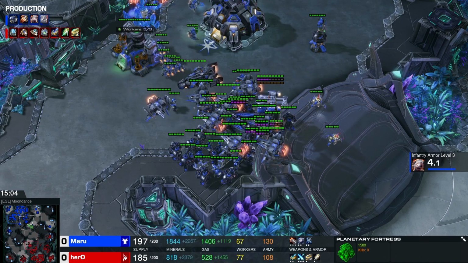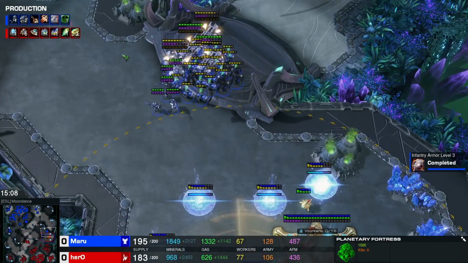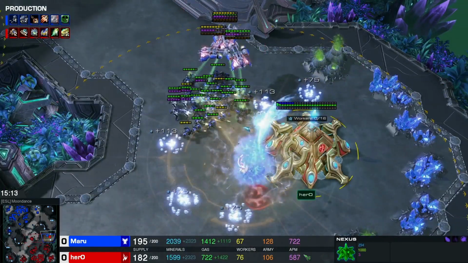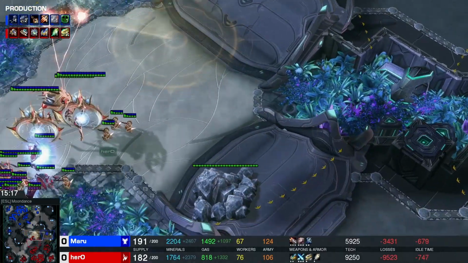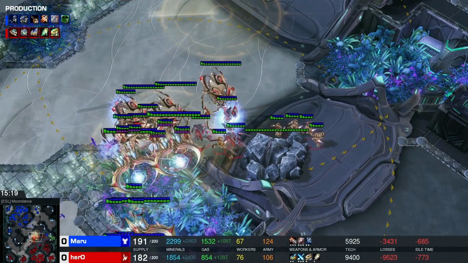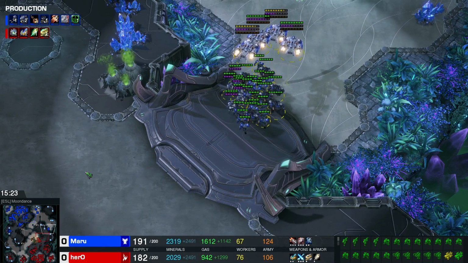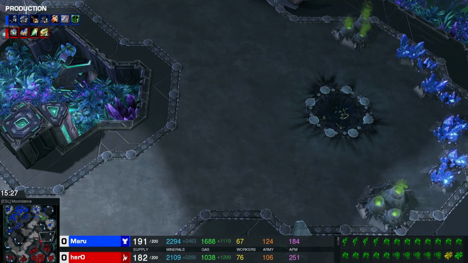Both players are of course inviting each other to attack, but hold on, we actually have a strong push by Maru this time with his Stim Marines, with his Marauders. He's going straight for this one Nexus, dropping really low. At the same time in comes Hero, but of course he's not so mobile, just like the army on the ground. So Maru taking out that expansion, all of the minerals that have been invested have been lost.